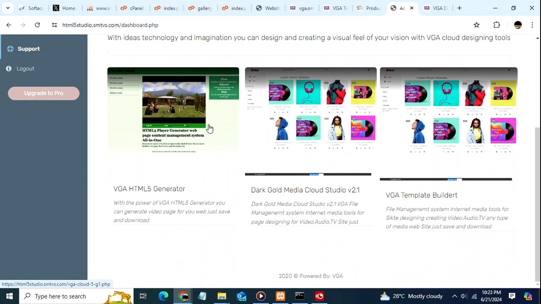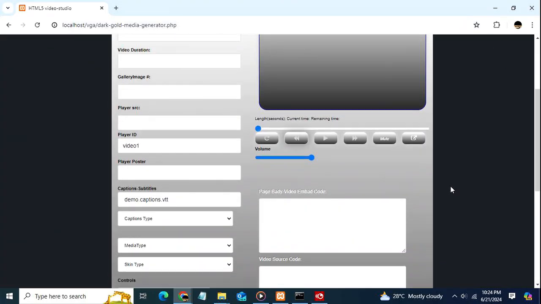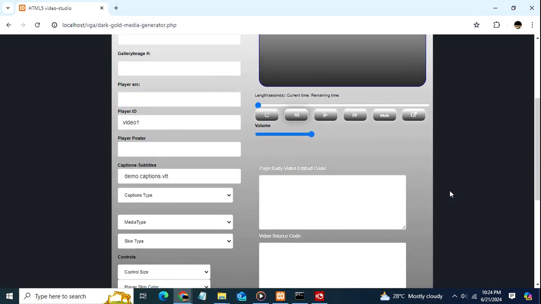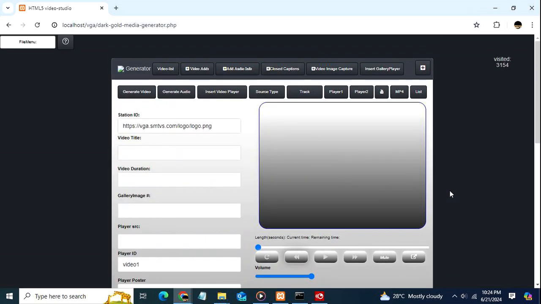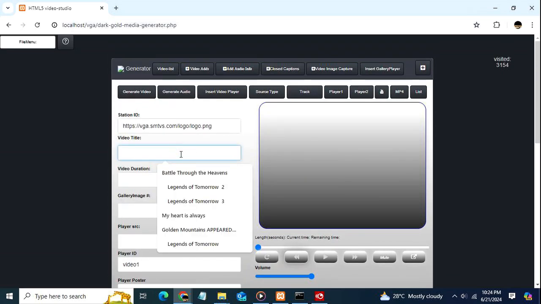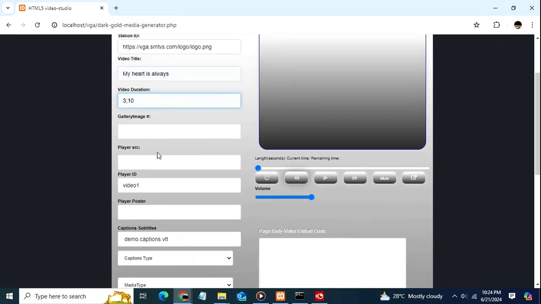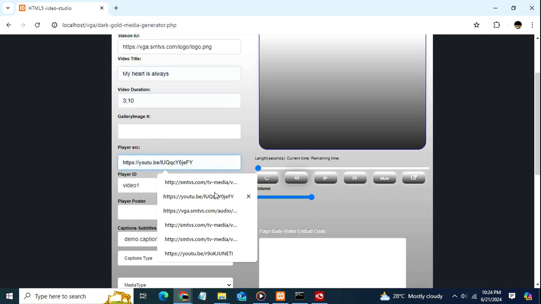For one, the original HTML5 generator, and for two, the newer generator. Let's go here, and it's right here on local. We're talking about the generator area, and we could streamline some things here: grab the name for the song, grab the song itself, find the song.